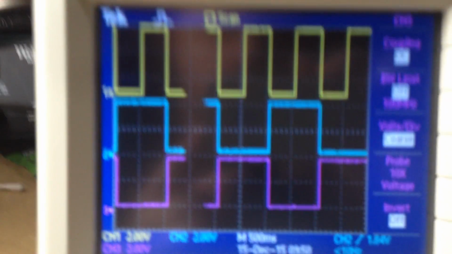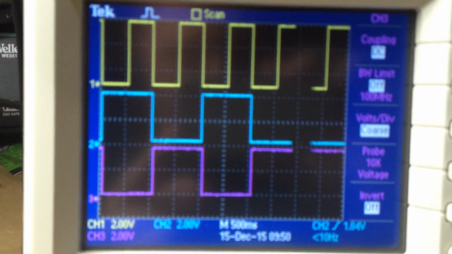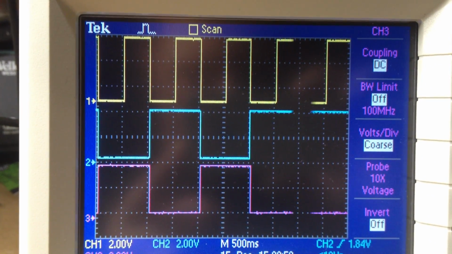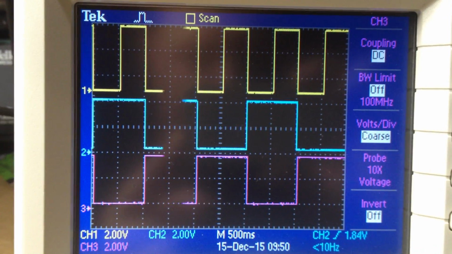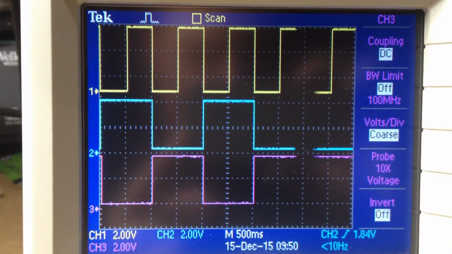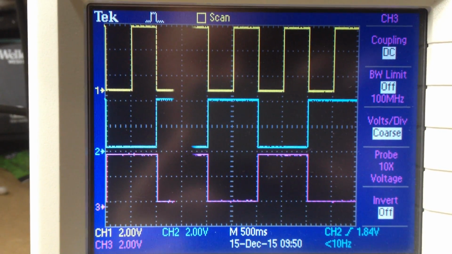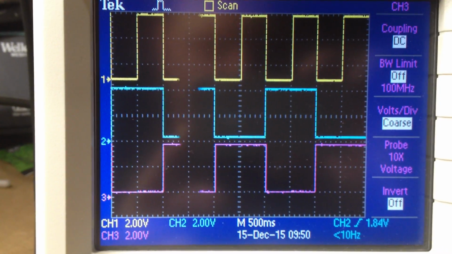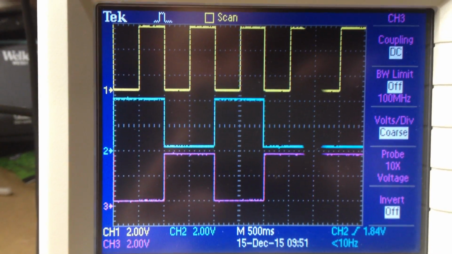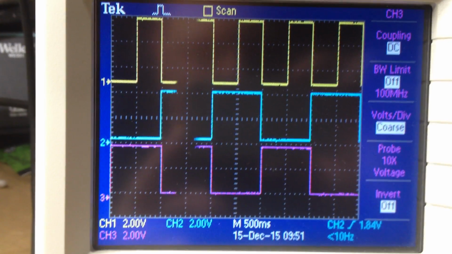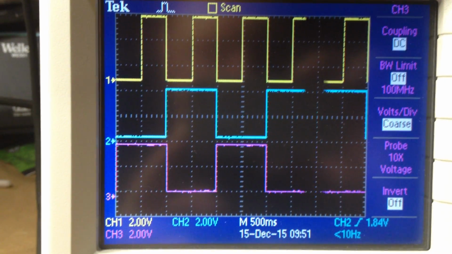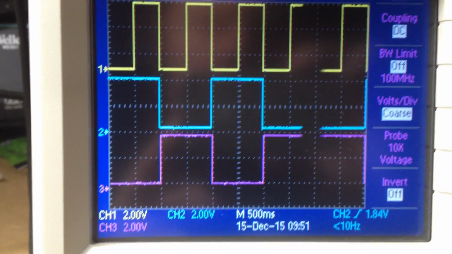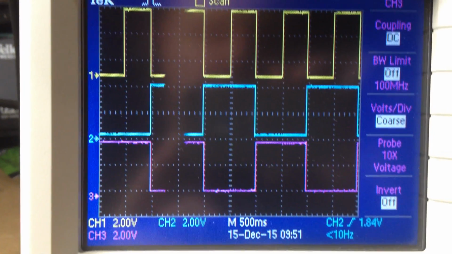We're looking to see the 1 Hertz signal, which is the yellow. And we can see that we're getting about 500 milliseconds per division, and it takes 2 divisions per cycle for our clock, which is the yellow at the top, and then Q and Q naught, which are blue and pink respectively, are showing toggling appropriately on the negative edge as is expected.